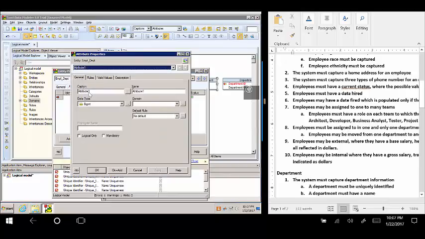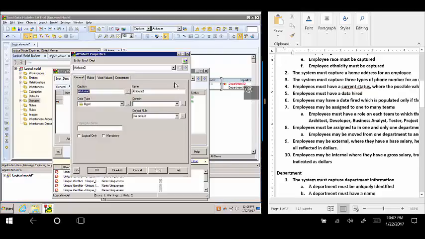Edit it. Employee department ID. Follow your convention over here to name it. I'm going to go ahead and use my unique identifier domain.